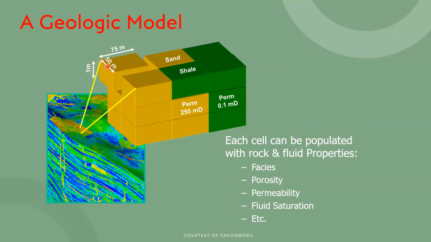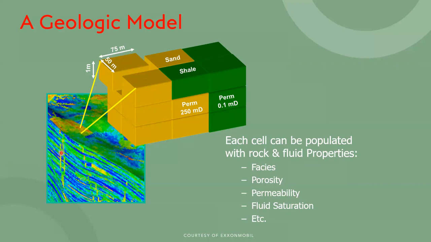So let's say we divide 50 meters into 75 meters, and 1 meter in thickness, so we can have different blocks of the rock. Based on that, we can find, let's say in this part, we have sand, shale, shale. But here you have more sand and less shale. So it's 0.1. In that case, probably it's the same one.